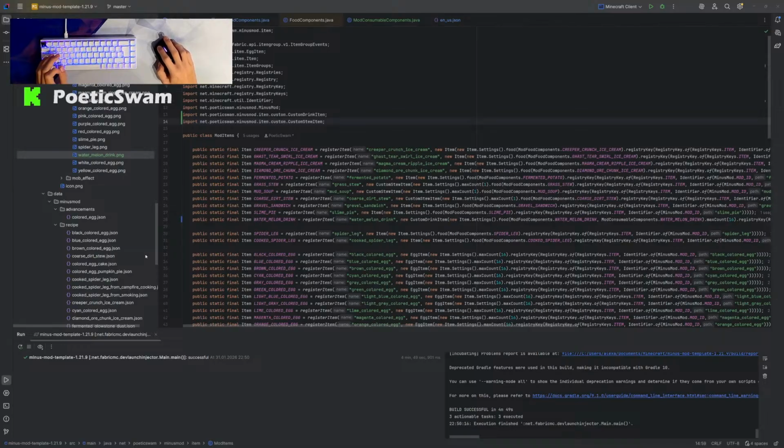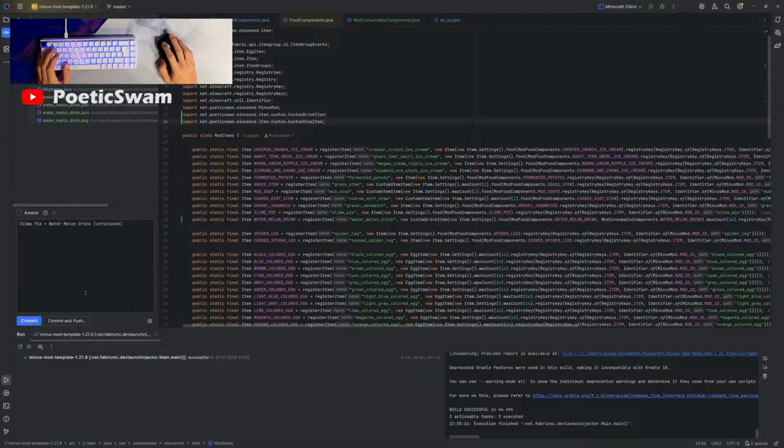So, that is it. I will commit this to my project. Watermelon drink. And it is not unfinished. Watermelon drink. Watermelon drink. Updated saturation modifiers.